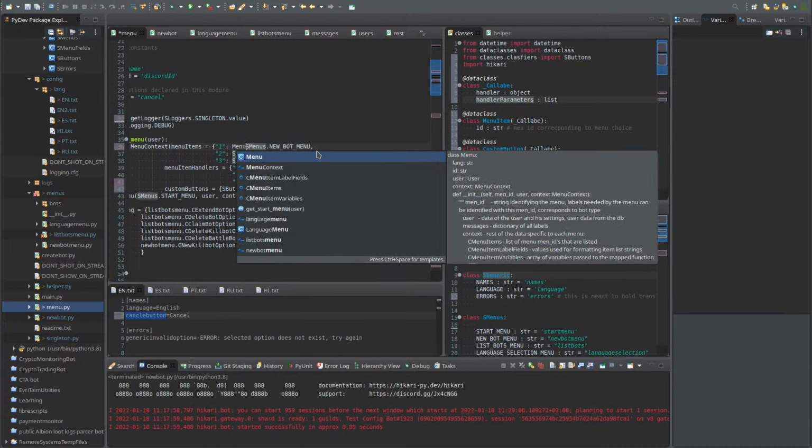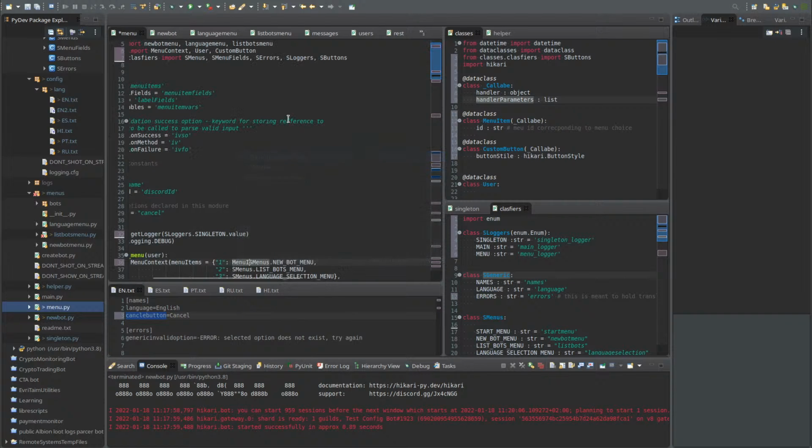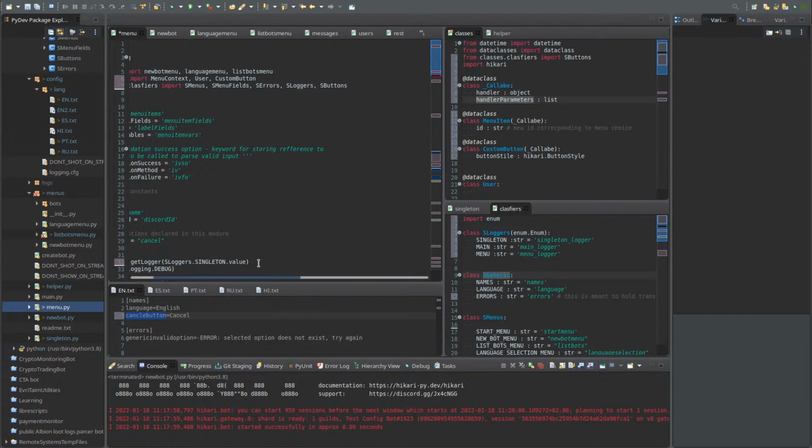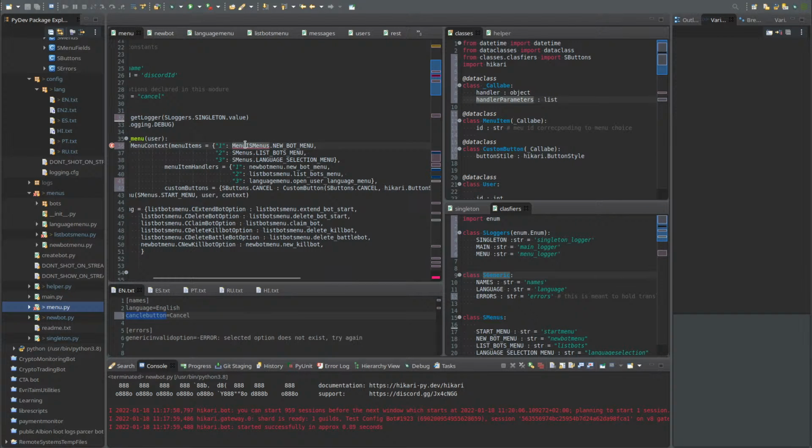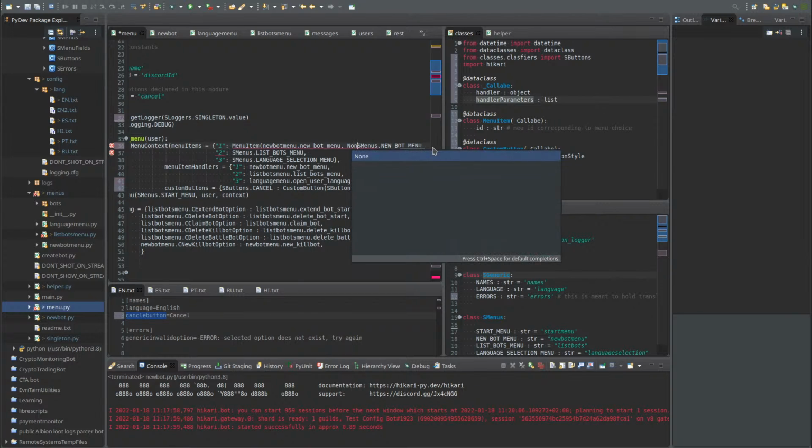So now menu item ported. So from classes, import menu item. So first will be the handler, so new bot menu. So this, then it takes a list of parameters, which is None.